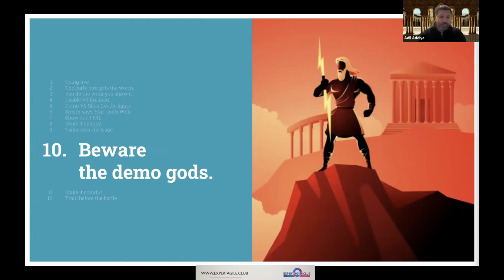This is something that software folks know well. As we saw in the first video, there is this thing called the demo gods, where basically every time you want to show something live, they're going to screw with you and make sure your demo doesn't work. So prepare for that. As we said also earlier, in Murphy's law, anything that can happen will happen.